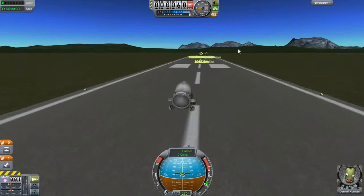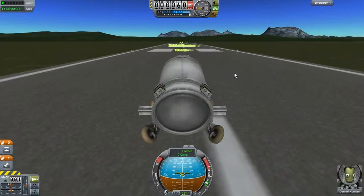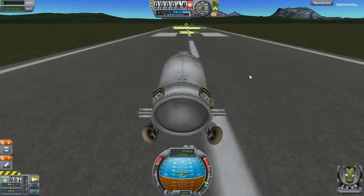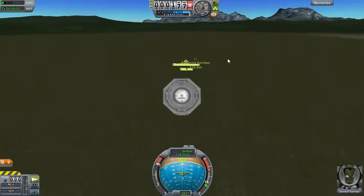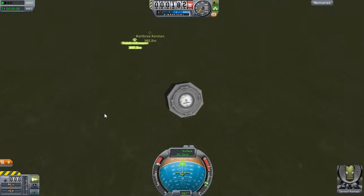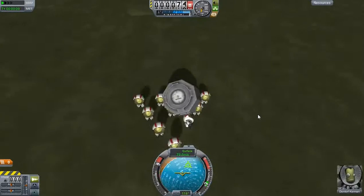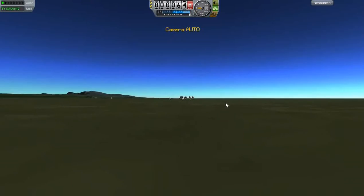So... brakes off. Now, just need to just nudge it to the right. It does work if you're not throttled up. Or not powering the motors, I mean. It's kind of like tank controls. Come on! Come on, yes! Yes! Yes! Oh! Did I bounce off their heads? I think I did.